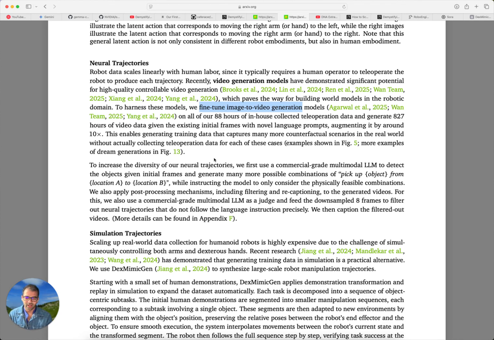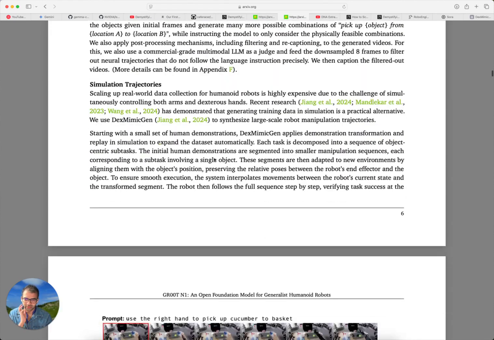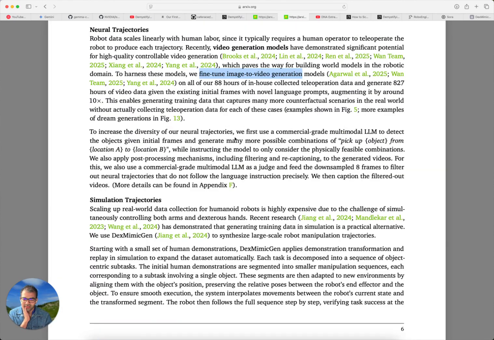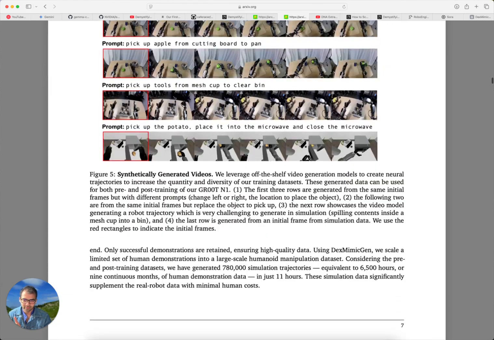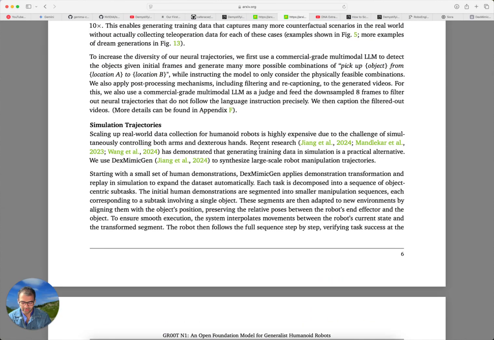Now we get back to how you generate the action values for them. What they do here is train an inverse dynamics model, IDM. This is basically the same as on the imitation learning side. So what you do is train a diffusion transformer which takes image t and image t plus h as an input, and it takes the teleoperated action values from the robots as output. It's done using flow matching because of the continuous values of the robot.